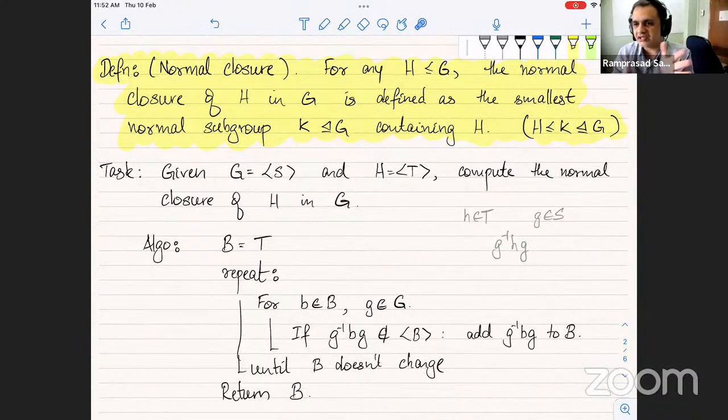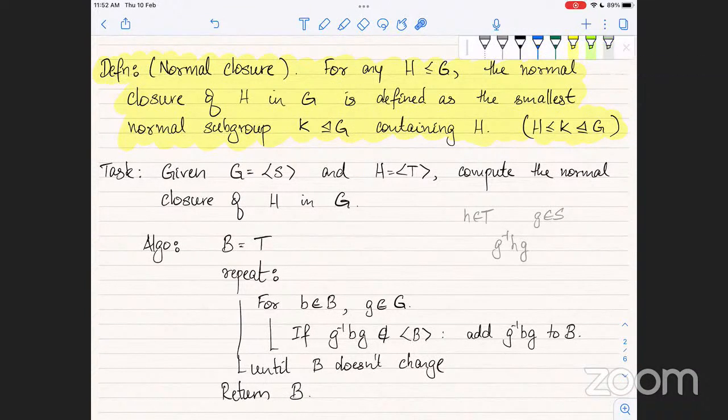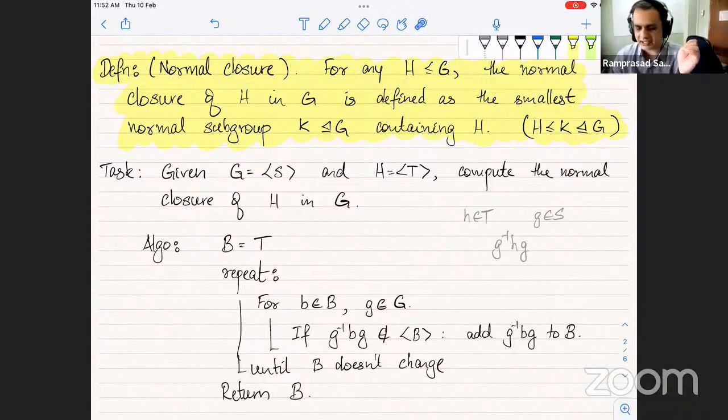So it's not clear if I can do this just once. No, just stop there. I have to do it till I just said we have to vary the G over S. No, that I understand, but this algorithm does a slightly different thing. In one shot, it basically says what are all the new elements I need to add to my set. So it adds all those elements to that set.